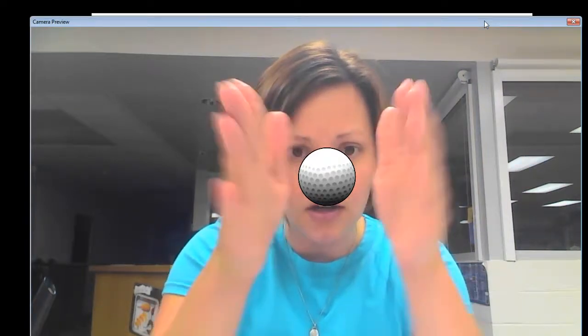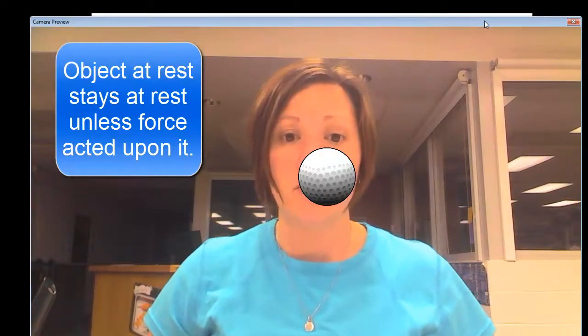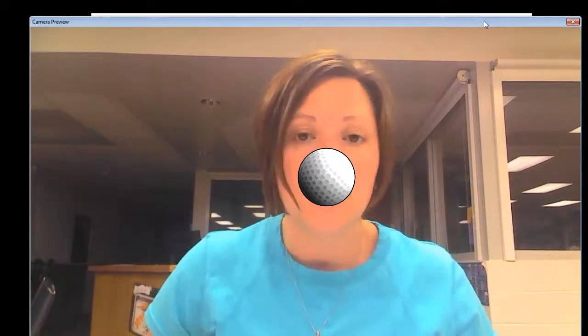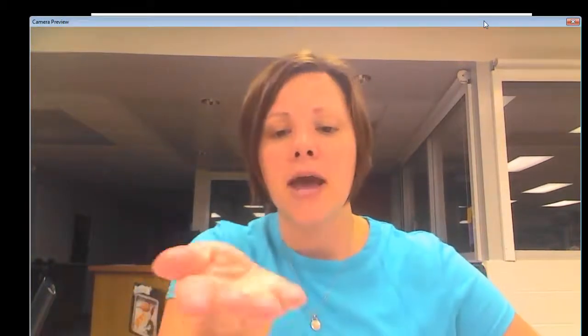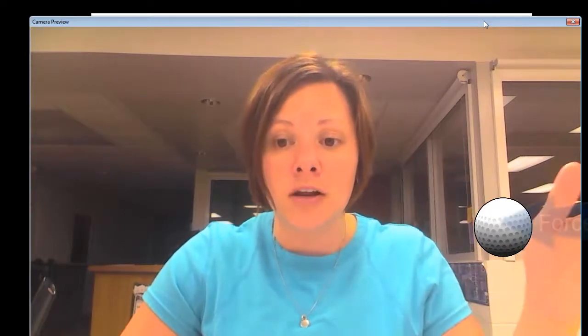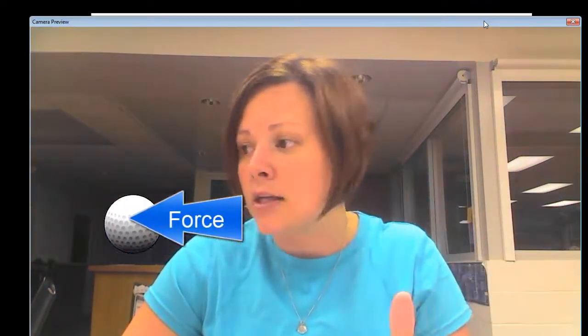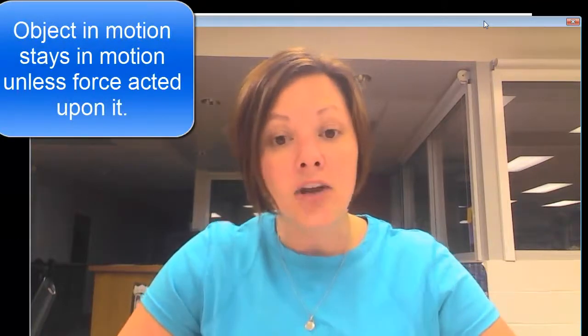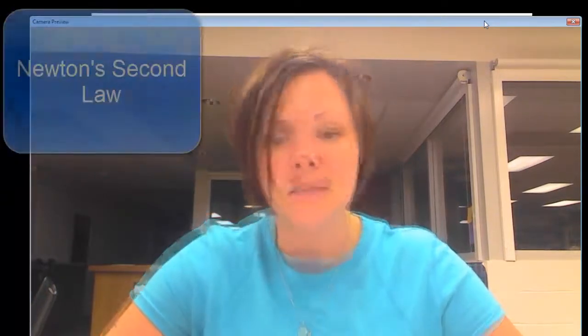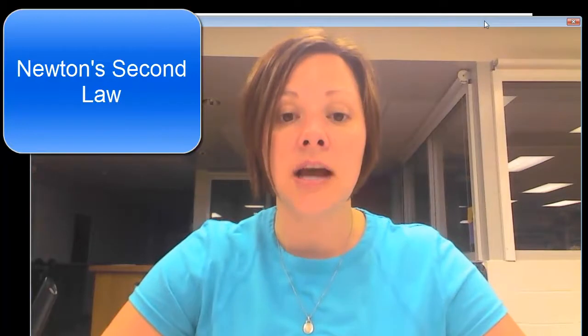If I press against it on both sides equally, it remains just there. Now, if I put a force on one side of it, like spinning it, you'll see it starts to spin. Now the second part, we're going to get rid of that. The second part of Newton's first law states that an object in motion will stay in motion. It's resting right now. If I push it with a certain amount of force, you'll see that it continues to move all the way across the screen. And it'll keep going because once an object is in motion, it'll stay in motion until something causes it to stop.